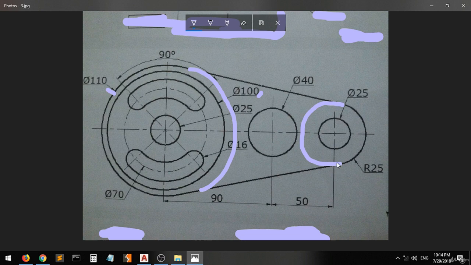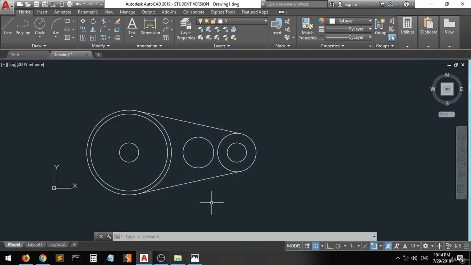Now, as you can see, this line is done. We have created this line and we have created this line. But these lines here drawn, we will use the trim command to erase these lines, okay? So go back, let's select the whole shape and go to the trim command.